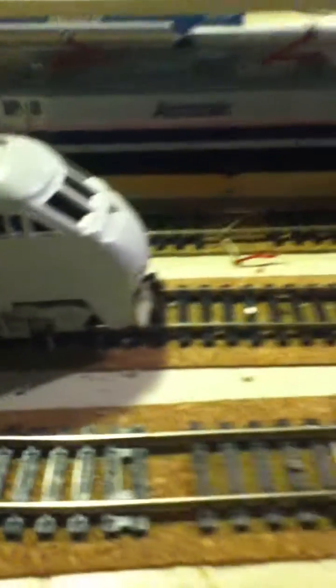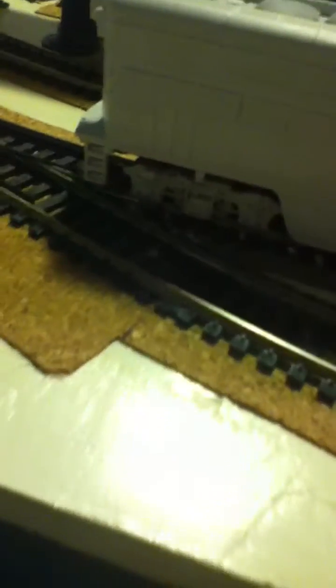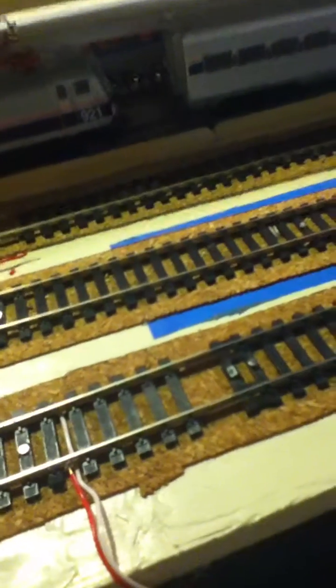Like I said, I don't have the headlights, taillights, or ditch lights in yet, because when I got this, they weren't installed. They're in this little plastic baggie here, so I have to install them myself.